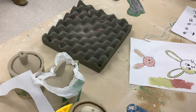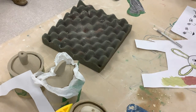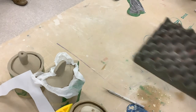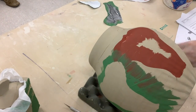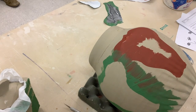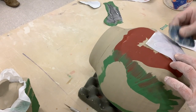Okay, I'll just do that. Now, where is it? I'm going to cut out the bunny. Okay. Bring this back over here. All right, I need a rubber rib and a spray bottle. So I'm going to spray this front and back, let it drip for a second, and then set it on here. And as I set it on there, I'm going to work that in.